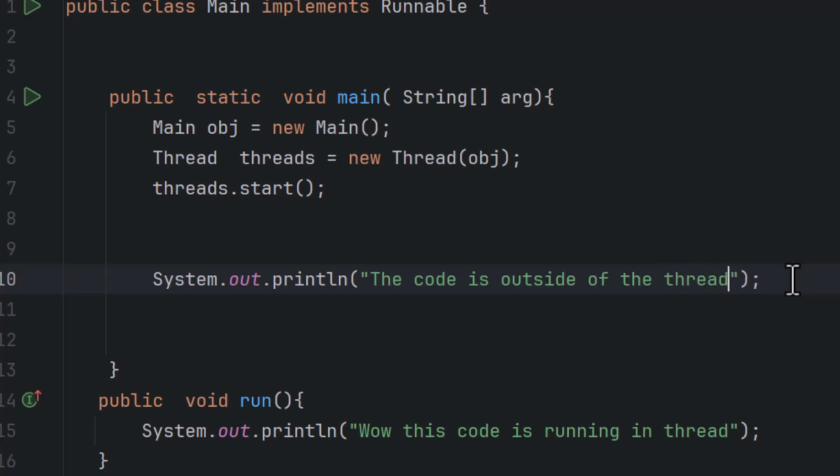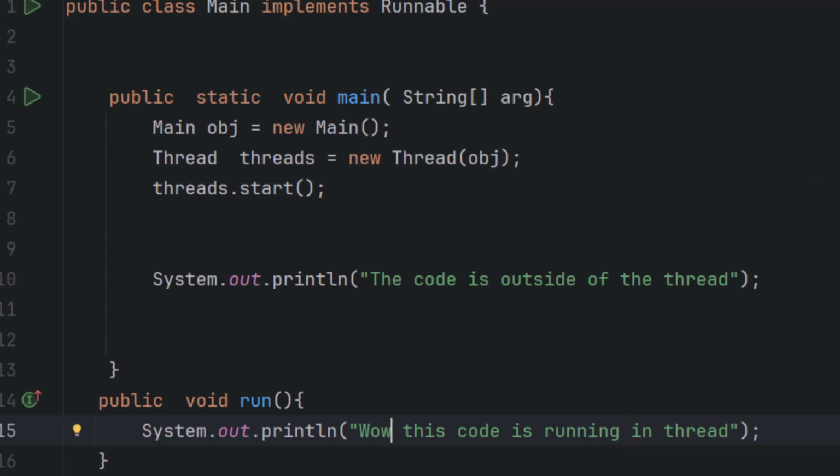And then in my main, in the run method, which belongs to the thread, I can say that this code is running in the thread. So I'm just going to run this.